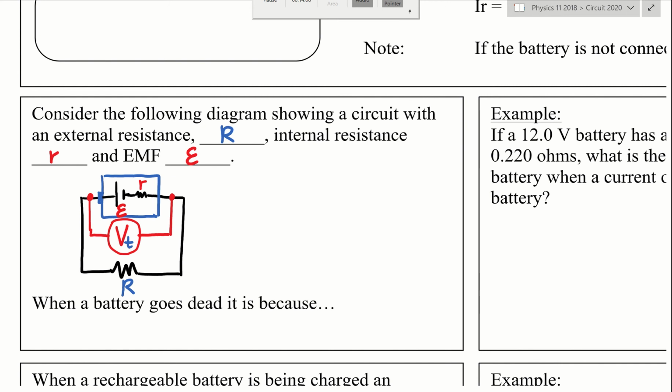Now, there's one conceptually funny thing, which is the amount of pizza that the internal resistance will eat. That means the amount of voltage drop by the internal resistor is actually dependent on how hungry the customer is on the outside, which is the big resistor. If the big resistor on the outside is huge, then the voltage drop on the internal resistor is going to be small. For example, if the outside resistor is really, really big, the pizza delivery guy can say, well, that customer is really hungry too. Maybe I shouldn't eat too much. I'll just take one bite out of his pizza and deliver the rest. So you get like 11.999 volts delivered to the customer.